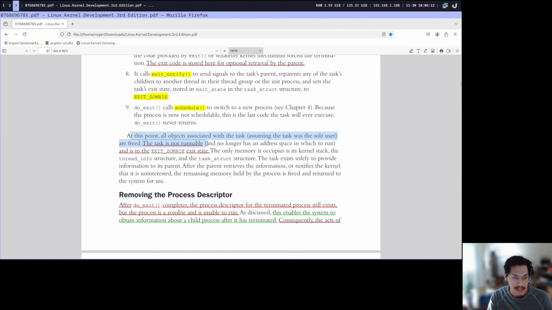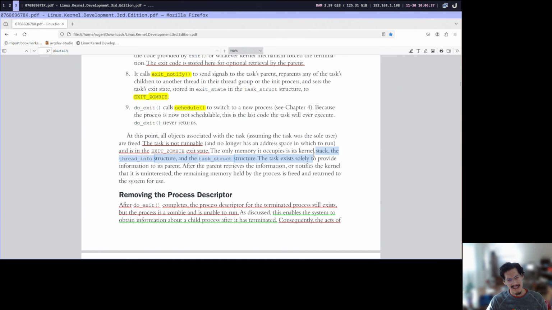The task is not runnable and no longer has an address space in which to return and is in the exit zombie state. The only memory it occupies is its kernel stack, the thread info structure. So thread info structure and kernel stack are synonymous here. And the task structure.